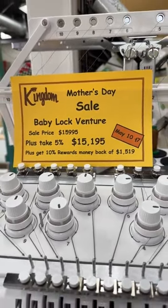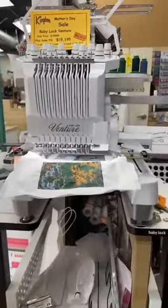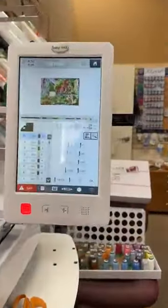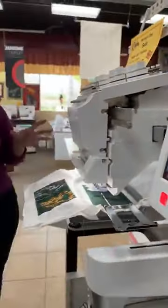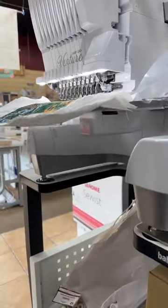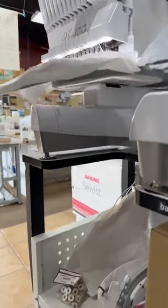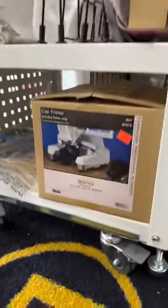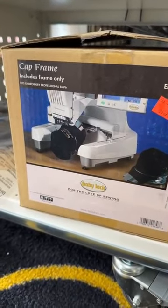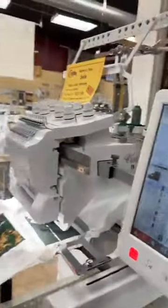Yeah, this is an embroidery machine that's a lot quicker to push the button and go. Also a great way if you like to sew caps, you sew a lot of caps. This machine will take a circular cap frame. It's often hard to do caps on a standard embroidery machine because you have to kind of flatten it out to put it in the hoop. So with this machine, it's all set up to do caps. That is an option. It doesn't come with the machine, but it is an option.